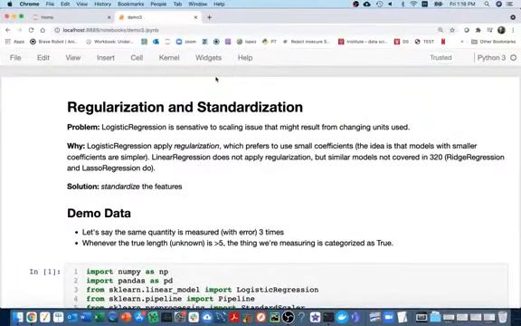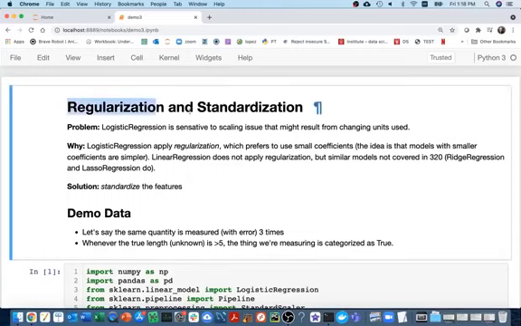Hello, in this video I'm going to be talking about 2 topics. One is regularization and the other is standardization. Standardization is something that we're going to have to use a lot in this course and understand, and it's relatively simple. Regularization is a very complicated topic and might require a lot of time in a more advanced machine learning course. I'm not trying to get into any math regarding regularization. I'm just going to try to give the simplest intuition, and we aren't going to get deep into it. But I just want you to know that that's an important and deeper topic.